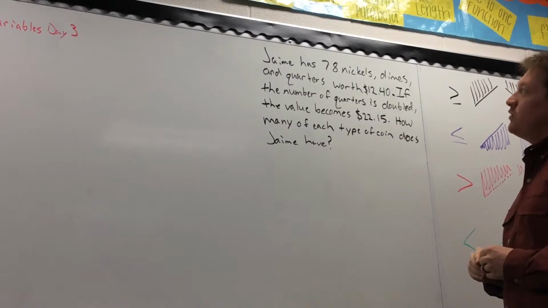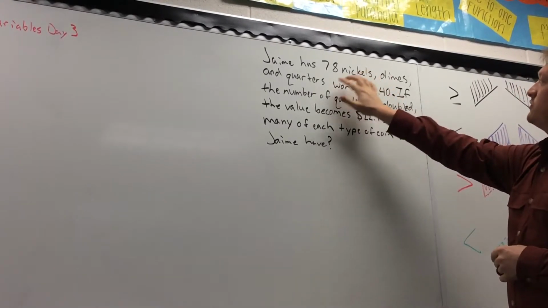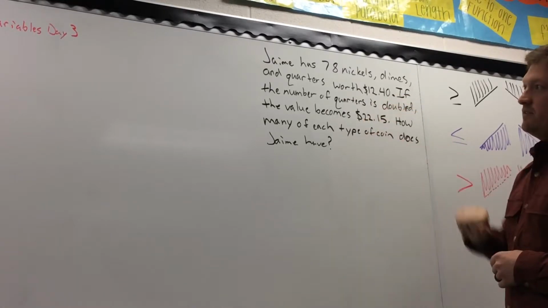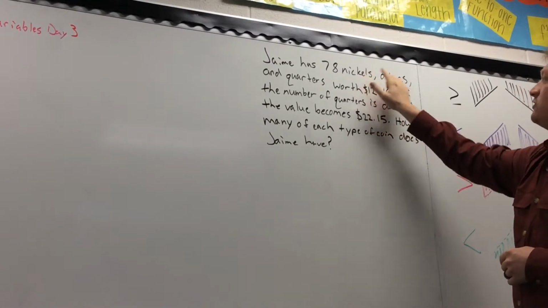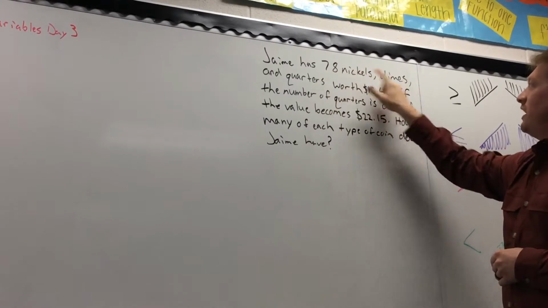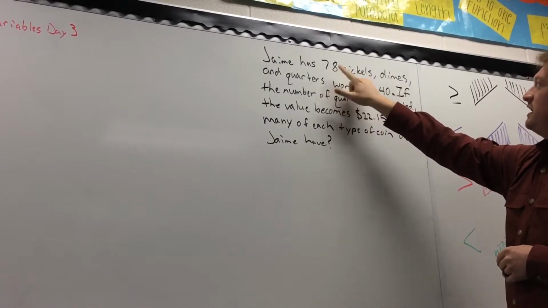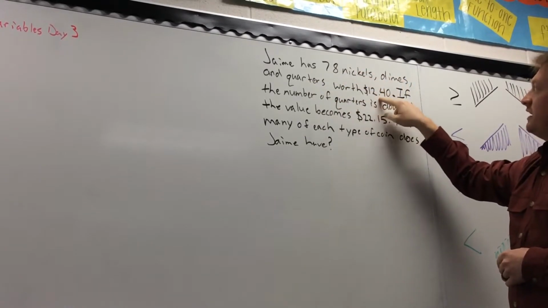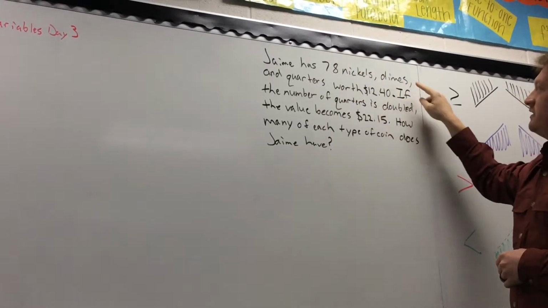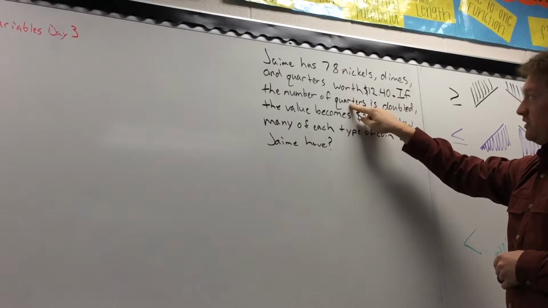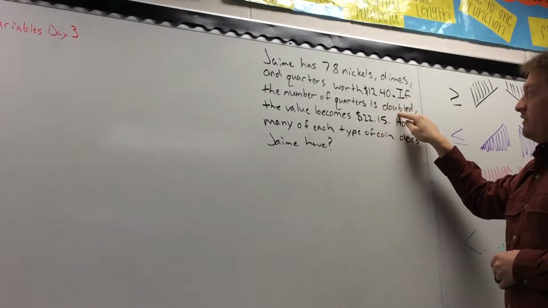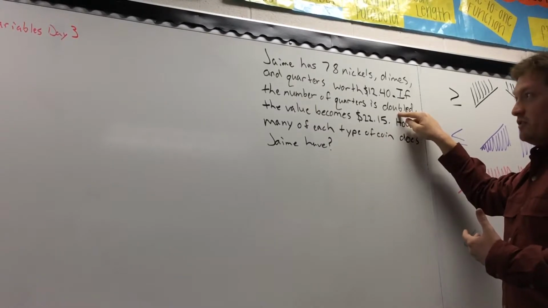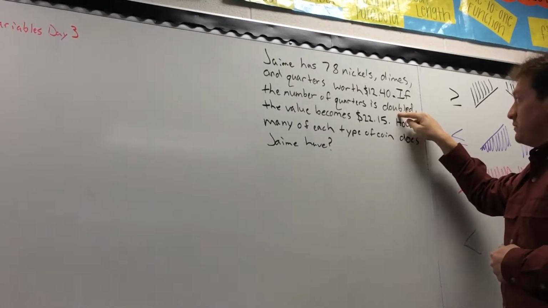So we need to create three equations, two of which come from the first sentence, and then the third equation comes from the second sentence. I know that I have nickels, dimes, and quarters, so x plus y plus z is equal to 78. Then I take the dollar amounts for each of those coins and set it equal to $12.40. Then it says if the number of quarters is doubled, that means quarters are no longer equal to 0.25. It's doubled, so each quarter would actually represent a 50-cent piece.